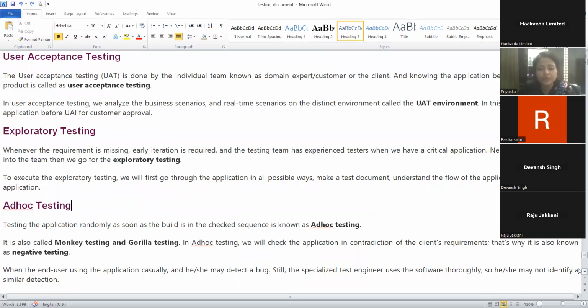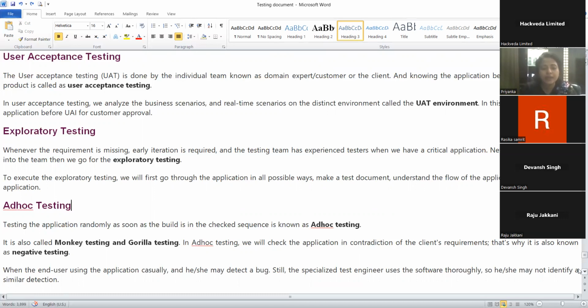For that you give random values: a combination of alphabets and numbers, only numbers, a combination of special characters and numbers, 780, or only a percentage sign. You give all the permutations and combinations to break the application.